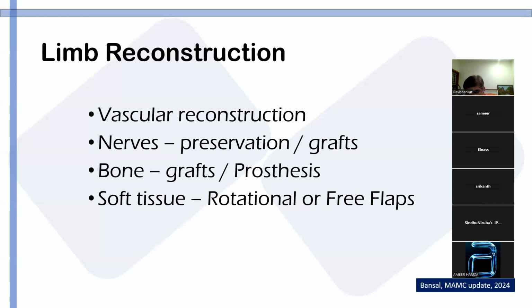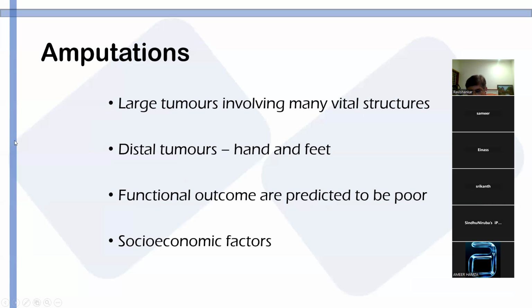This is a very big thing in sarcoma surgery now, and we are specialists. I know 1 or 2 in Bangalore who are doing very good work in this field. In soft tissue, you sacrifice muscle, which will sometimes reduce the mobility, but you are preserving the limb and you're not compromising the outcome. You need to use either rotational or free flaps to get proper cover for that limb. Okay, these are all very, very commonly and routinely done in this.